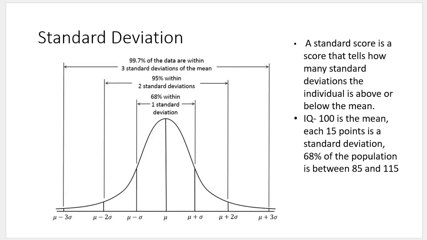Now, we can use a standard score that tells us how many standard deviations above the mean we're working with. And the most famous of this is the IQ, where the mean is arbitrarily called 100 and the standard deviation is 15, such that 68% of the population is between 85 and 115. And we can have any kind of standard score. We have the SAT, the MCAT, they all have the particular number, but the principle is the same.